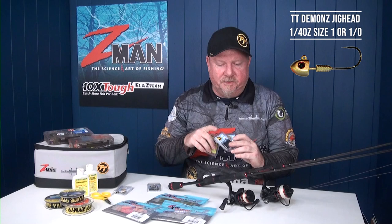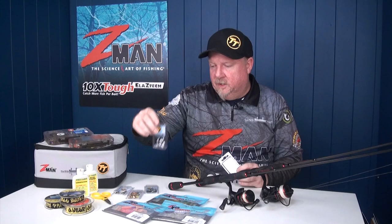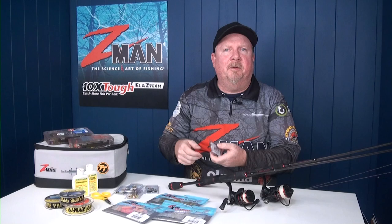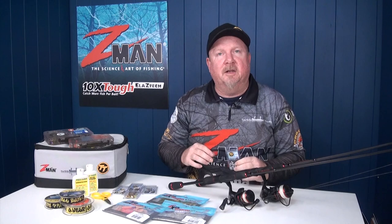My go-tos are the Headlocks Finesse and the Headlocks Finesse UV Painted — a painted option of the Headlocks Finesse jig head. When I step up to a quarter ounce I go to the Demons Painted jig heads. In the one-eighth I primarily stick with the Headlocks Finesse and Headlocks Finesse UV Painted; in the quarter I primarily stick with the Demons, though you can cross it over. Hook size-wise, in those fine wire hooks I'd fish a size 1 or a size 1/0. There's also a heavier hook option — if you're new to fishing and not sure about drags, you can fish a heavy wire hook: still black nickel, chemically sharpened.